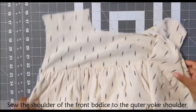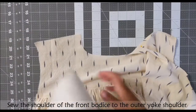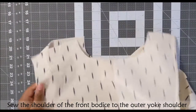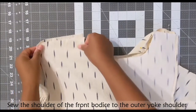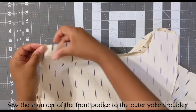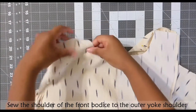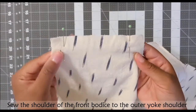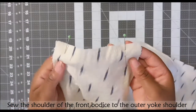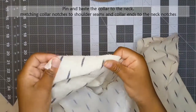All right, so getting right into it, our bodice back has two yokes and we are working on the yoke that is on the right side of the back bodice. What we're going to do is sew our front bodice shoulder to our outer yoke shoulder. We are not sewing the facing shoulder to the outer yoke shoulder, we're sewing the bodice shoulder to the outer yoke shoulder.